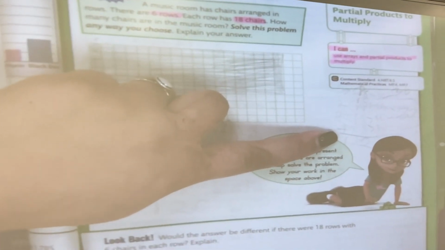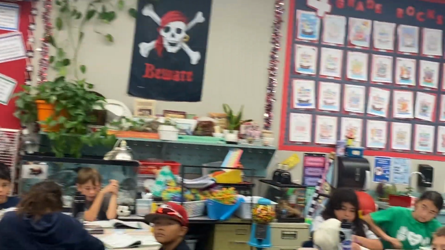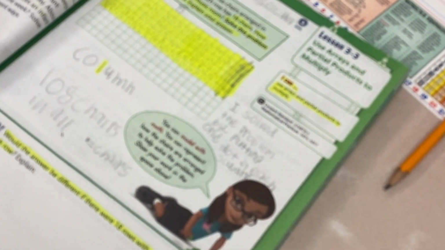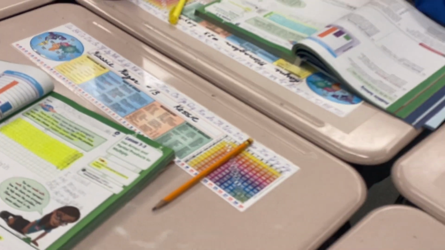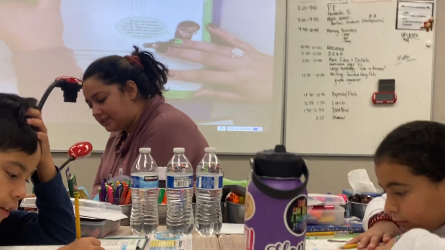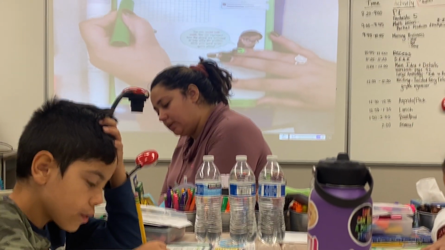I think our other friends got 108. But you're pretty close. And 120 was close to your answer. Perfect. Thank you. And thank you for showing us your graph. All right, guys. So there's different ways to solve the problem. Like Isabella did 1, 2, 3, 4, 5, 6, and she went across 18.